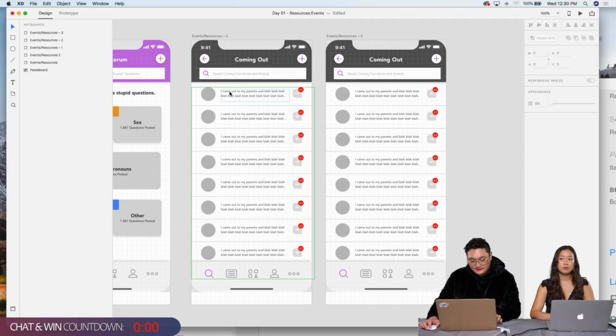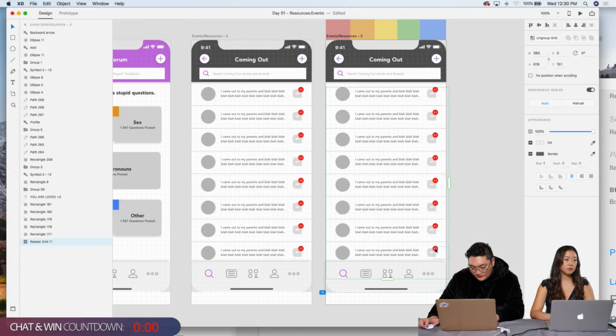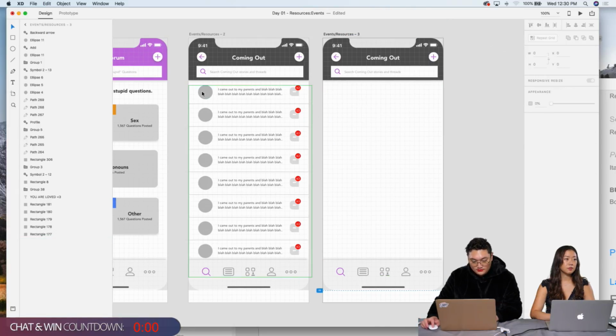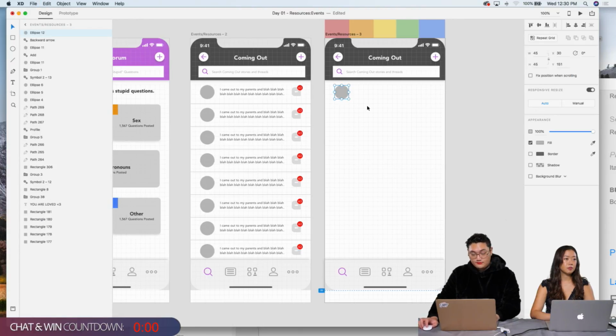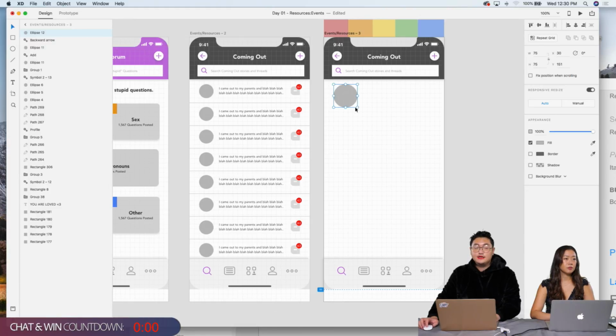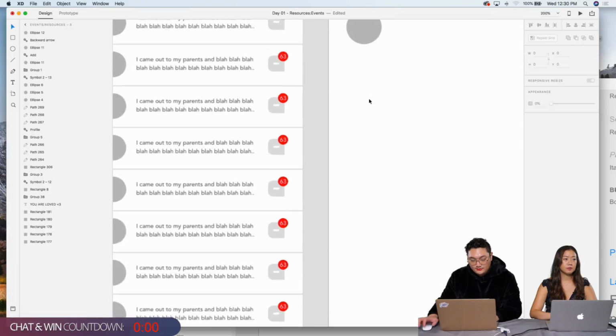Okay, so after they click this, they would want to read more about "I came out to my parents and blah, blah, blah." So from here, you would just delete everything from here. Grab a profile picture, put it here. So the Wizzo is kind of a text formatted app where it's just a bunch of people messaging each other. And I think that's the format that I want to go with. Instead of leaving a comment, it's just texting each other back and forth, like a chat. So I'm just going to make the profile photos bigger and include.